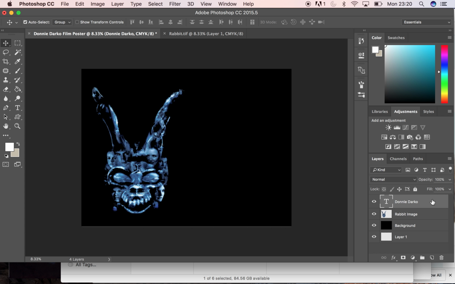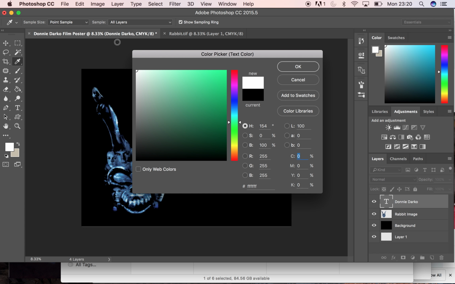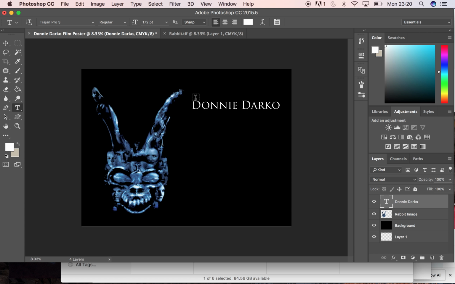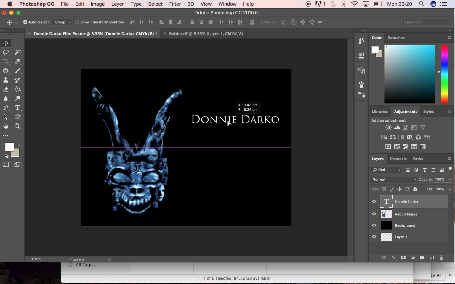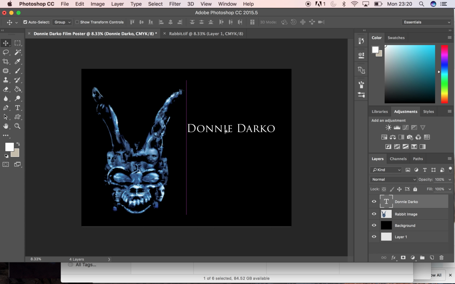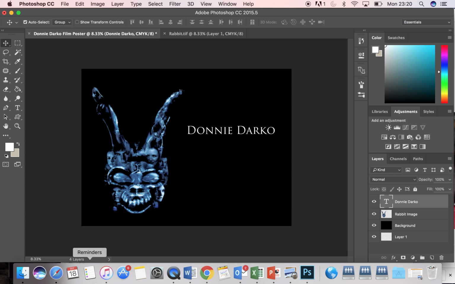And I need to make sure that you can actually see my font, and it appears that my font is actually black, so I need to make sure I've changed the colour at the top here. I'm going to drag that to white, and then my Donnie Darko text is appearing. So then I can move this around. If I go to Command V, T tool, if you select auto select as well, it will automatically try and detect which layer you want to use.